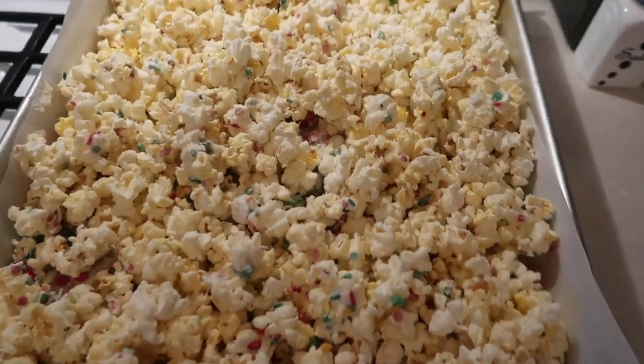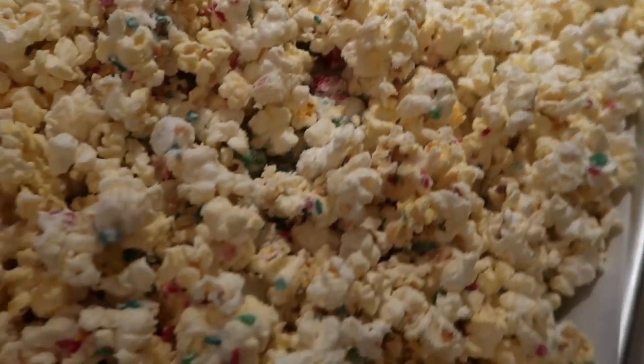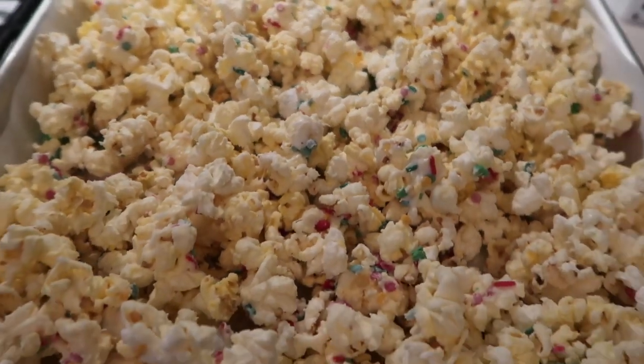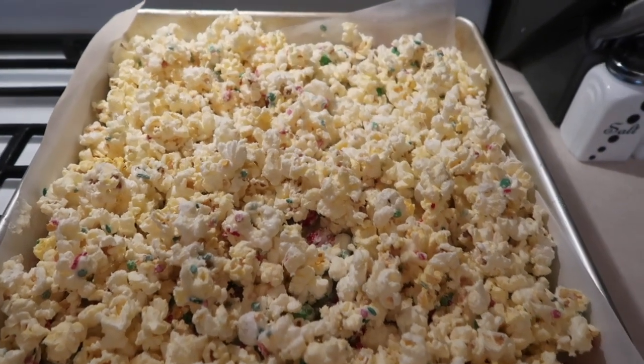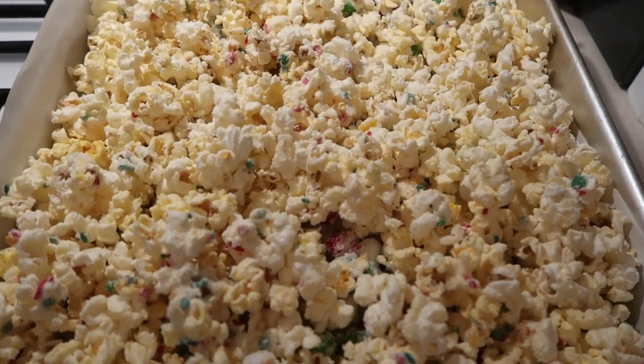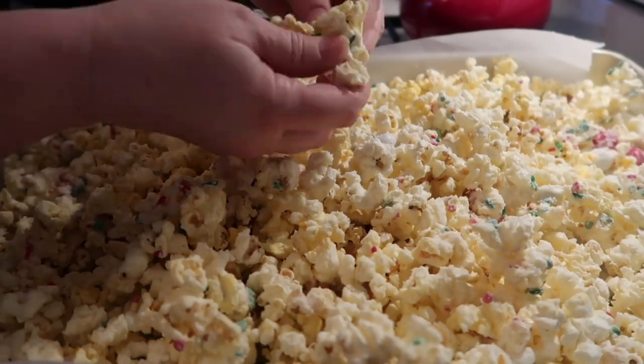Now it's all mixed together. Let's take a closer look at it. Yum. The M&Ms kind of stick to the bottom. But it's all mixed together, and now we're going to let it cool for 30 minutes. And then it all should be hardened. The white chocolate should be hardened. And we're going to break it apart, and we're going to put it in a container.